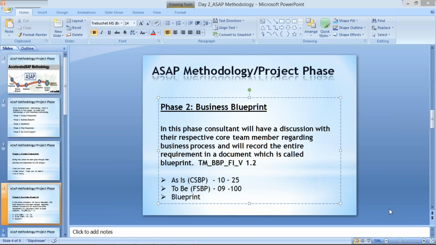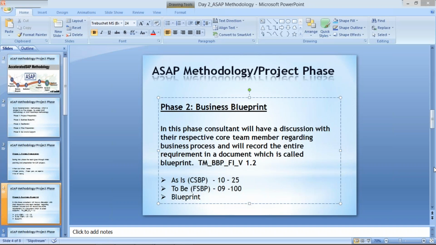The second thing is that, over and above, there will be a project manager who looks after and checks the status of the progress of each and every module. He will ask each consultant what the progress is, how far the discussions have gone, and whether the discussion is going smoothly or not. Tell me if you are having any problem so that I can discuss it. The project manager is just like a leader; he or she is leading the project.